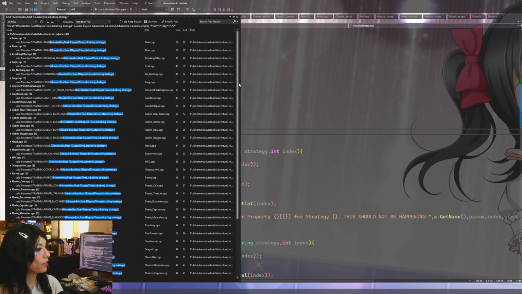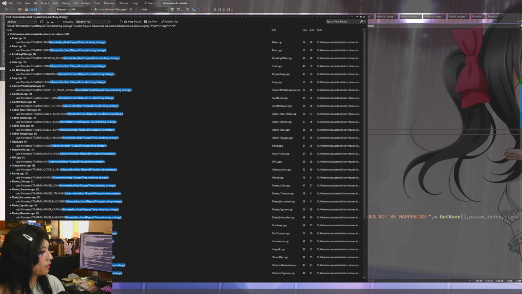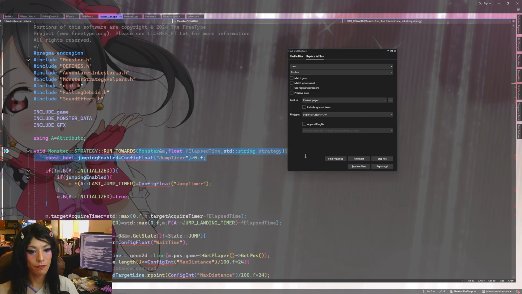So I hit find all here, and we can just take a look at what it's referencing. It looks like every single one is only pointing to a monster strategy file. So because of that, we know we can safely run a find and replace on this completely. So we're going to find and replace this string with this string.